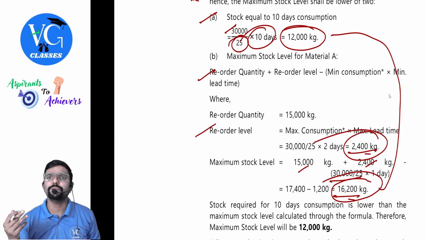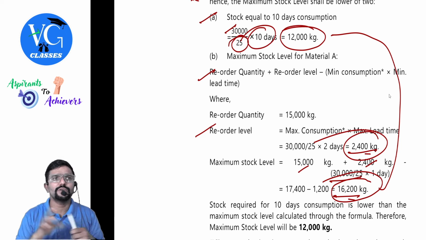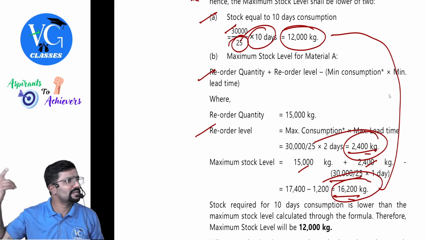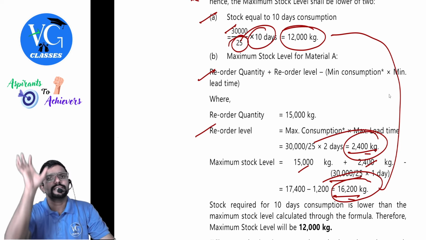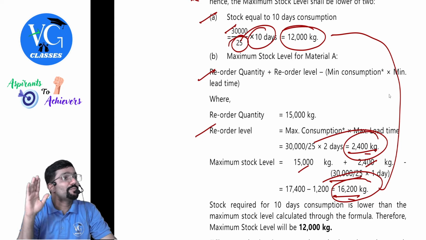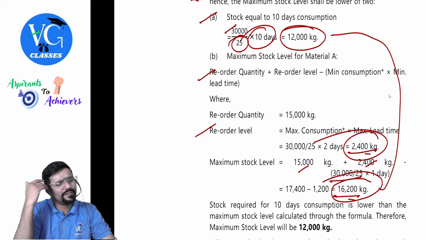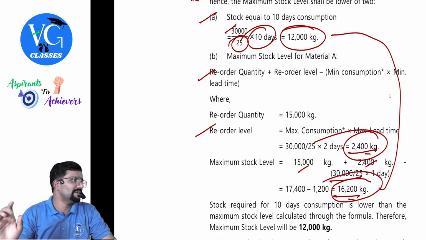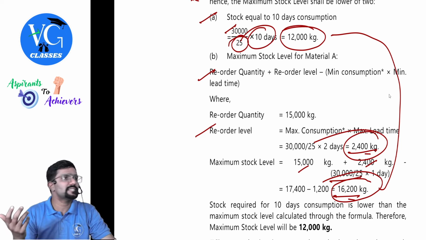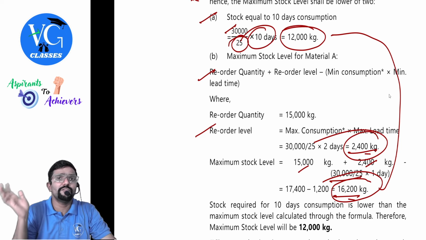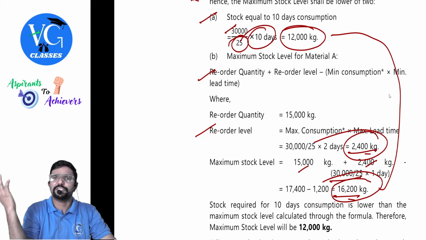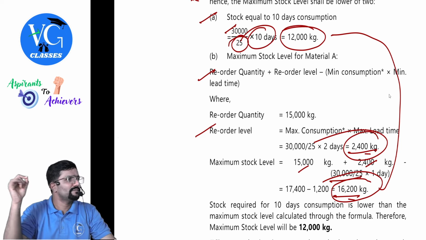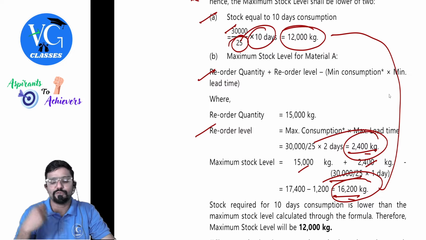And moreover, guys, for a multiple choice question, you need not prove your answer. Sir, should I show the calculation and all? No. Just do the rough working and choose the right answer. Sir, where will I do the working? Guys, in the answer booklet, you may use the last one or two pages for doing the working. Maybe better to use pencil, or even if you use pen, no problem, but better use pencil so that you can erase and use that space again. Clear? Last one or two pages. Sir, is there any fixed number of pages I have to use for MCQ working? No. But better use the last pages. At the beginning, try to use them for presentation of descriptive questions.